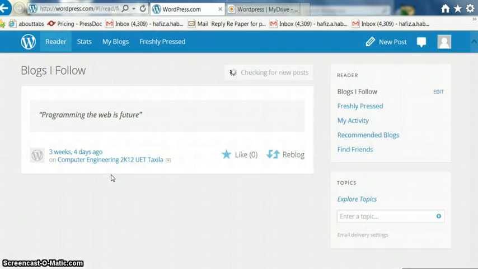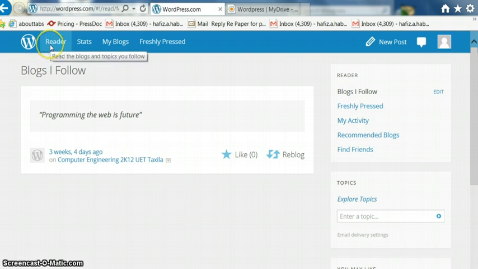So this is the first screen when we log into the account. If I see this menu here, this W sign is equivalent to the home sign. So wherever you are going, if you just click this, you come back to this screen. In the reader, you can view the blogs, the contents of the blogs you are following.